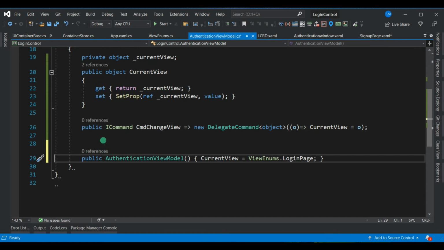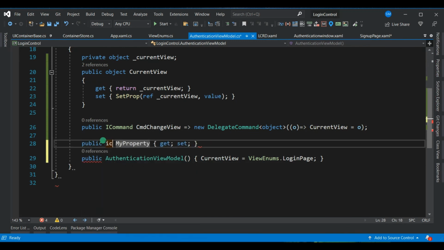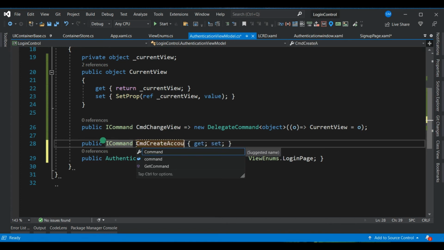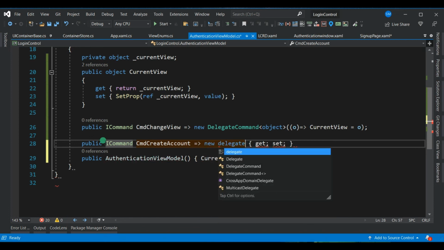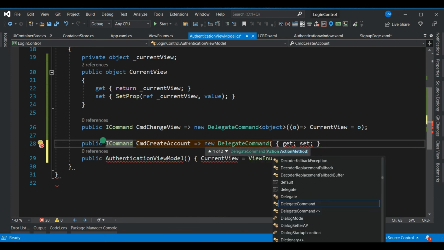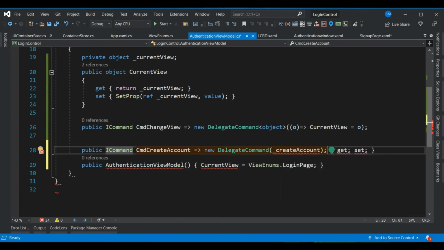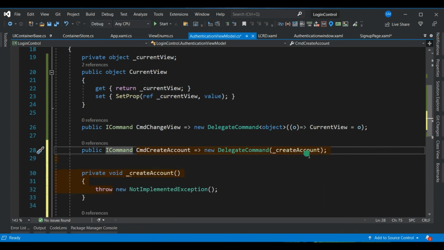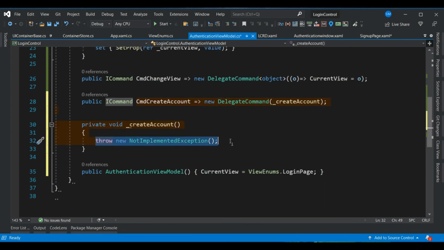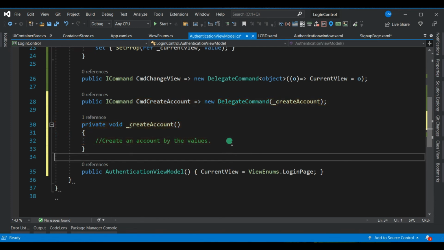So let's say prop ICommand command create account, new delegate command create account. When you press that, you come here, you create an account, do whatever you want. Create an account by taking the values and then sending it across.